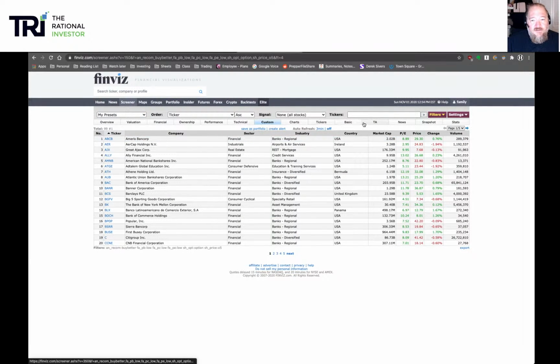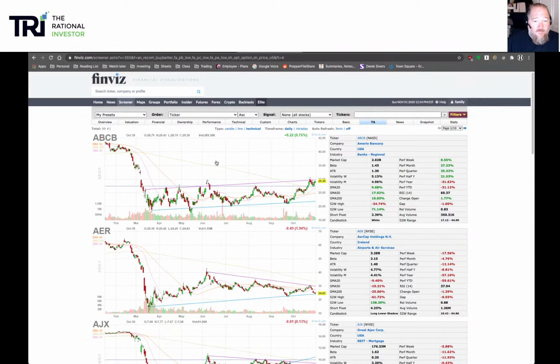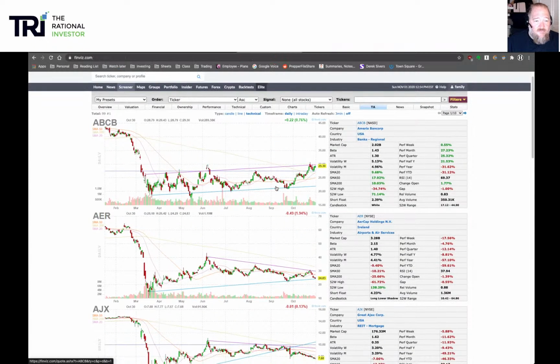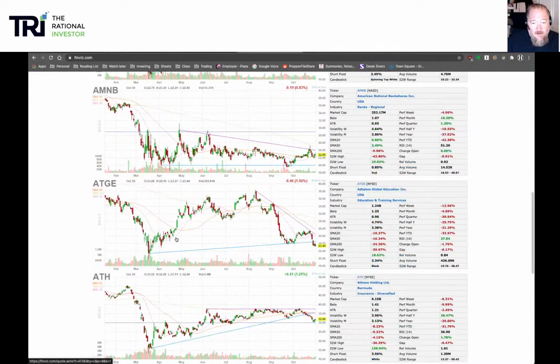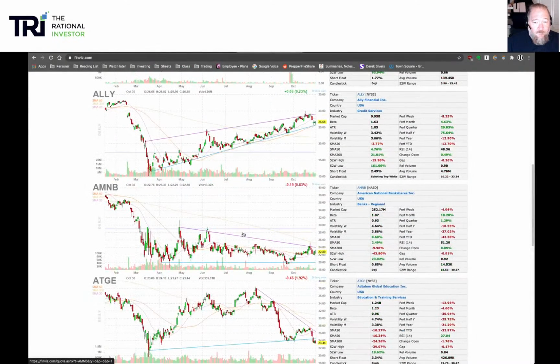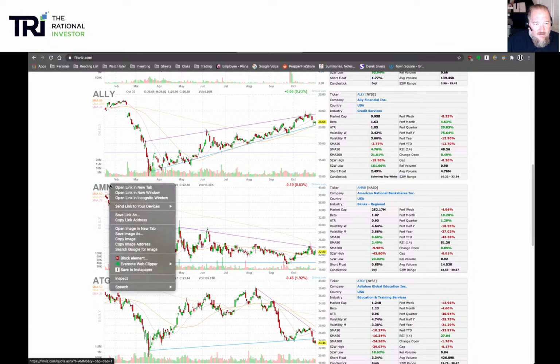Then I will go to TA, and this gives me a snapshot of the market cap and stuff like that, but also a picture of the asset itself. Okay. And I'm looking for things that look interesting. Now, what I'm looking for with a WDB is going long. So what I want to find is assets that have been high but are now really low, right? So this isn't too bad, but I feel like the 50% of this down move is going to be around here. I feel like we've already hit that, so then I've got to look at the 50% of this move. Well, it kind of looks like we might have hit that there. Maybe I'll take a look at it.